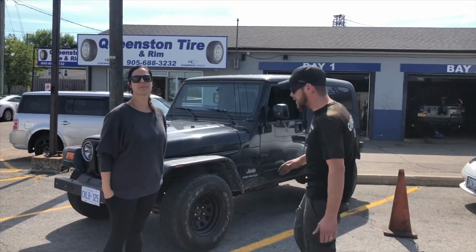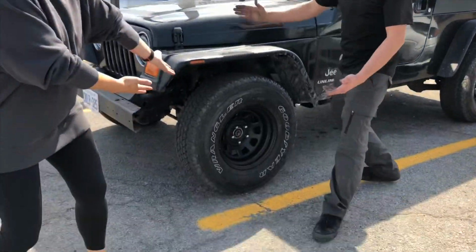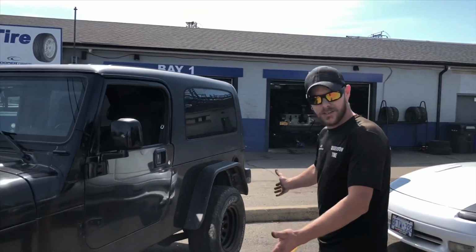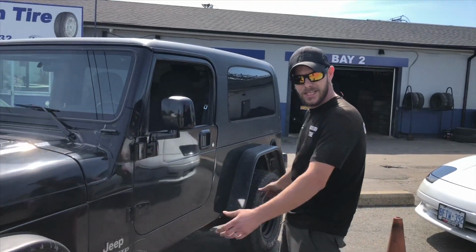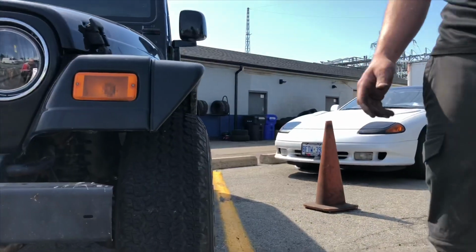Alright guys, so we got the Jeep all finished. So now the wheels are on. As you can see, everything is ready to go. The Jeep itself stands a lot better. It doesn't look like a train car where the wheels are tucked underneath and you could have just taken the rims off and gone down a train track with it. So now he's got a little bit of stance going on.